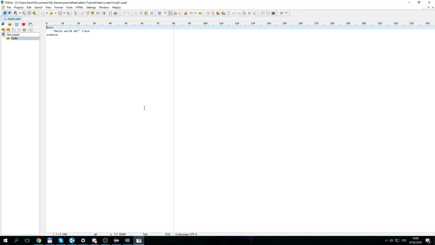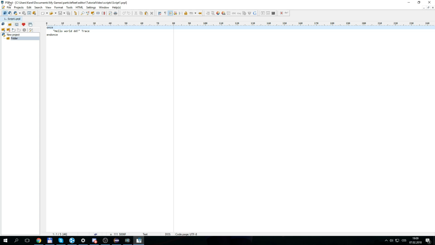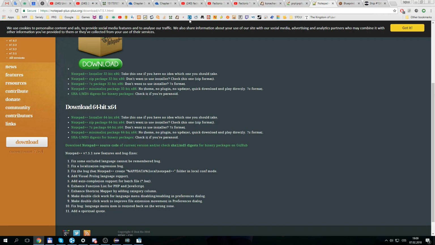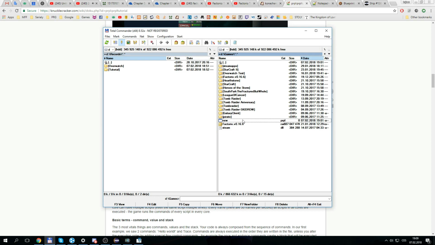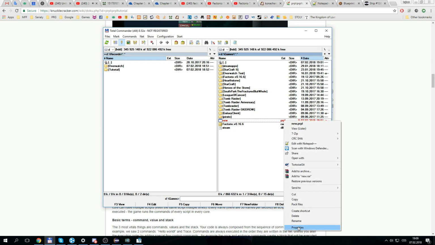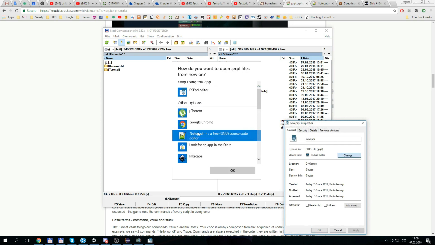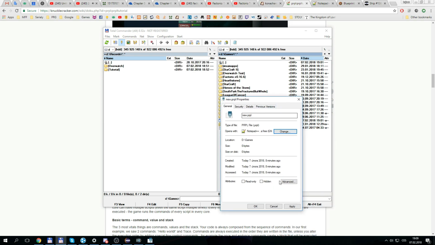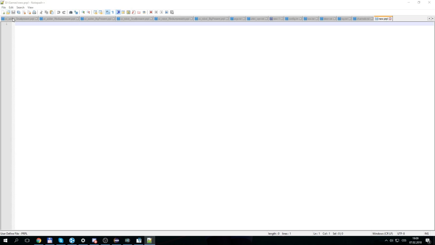Okay, we are back, and I have successfully installed Notepad++. But when I click edit here, it still opens in the old editor that doesn't have the syntax highlighting. So let's fix that quickly. So first we need to, again, take this random file that I did with this extension and change the editor once again. Now change it to Notepad++. Okay, apply, okay. Now I open it, and it opens in Notepad++.